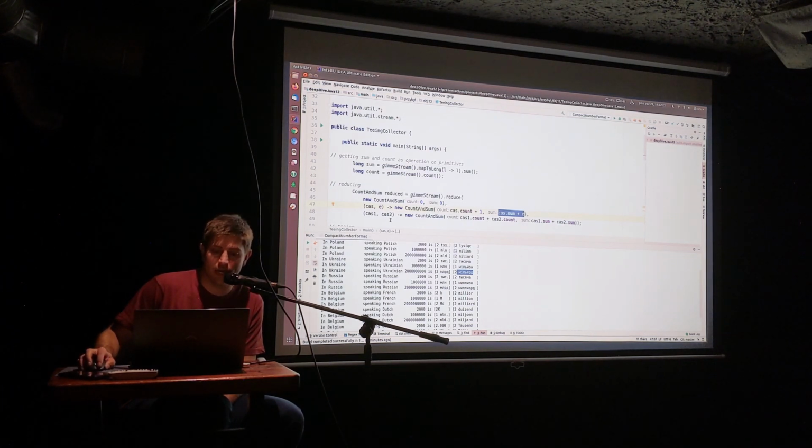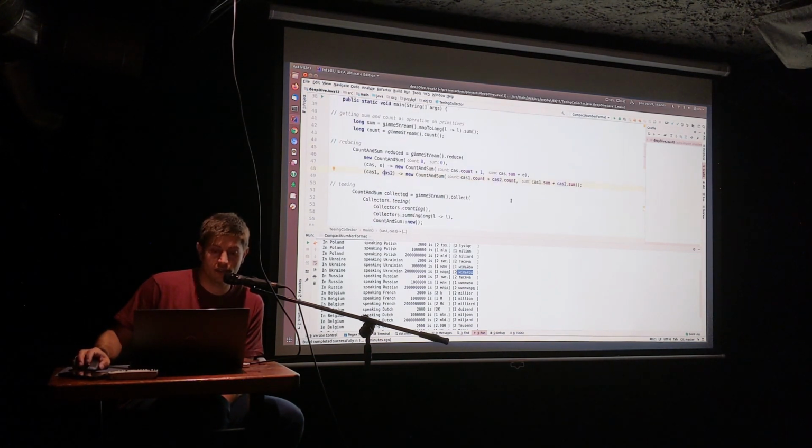And then when we have two accumulators, because we could run that in parallel, this could be a parallel stream, then we need to combine two accumulators, right? This works, this is like proper math and so on. Kojo is happy because this looks pretty much functional, but it's not easy to read, right?